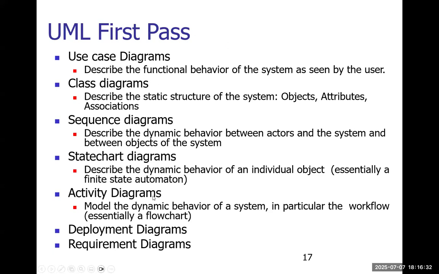And the next one is the activity diagram. With this one we model the dynamic behavior of a system, in particular the workflow. This also helps us understand some complex logic, some kind of business model of the software. So we can use the workflow to see how things go in parallel, and how things may go to different branches and so on. The deployment diagram is used to describe how the software fits into the hardware.